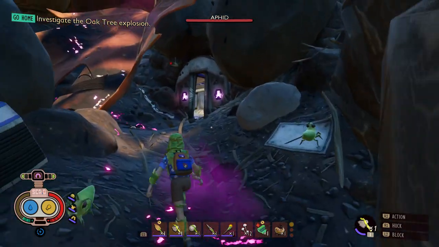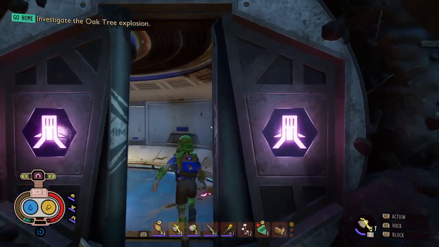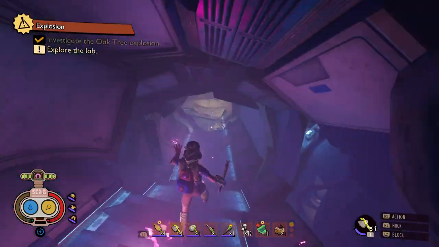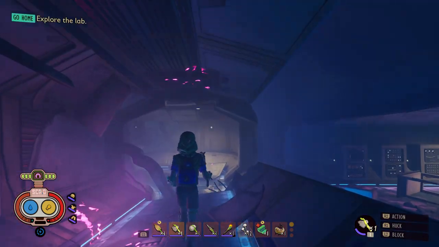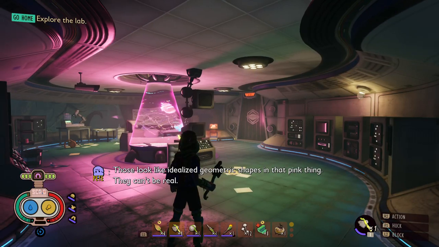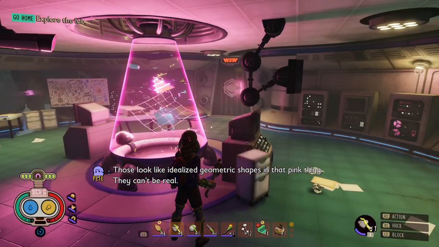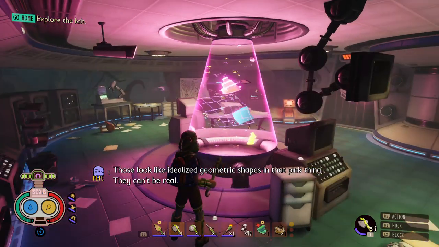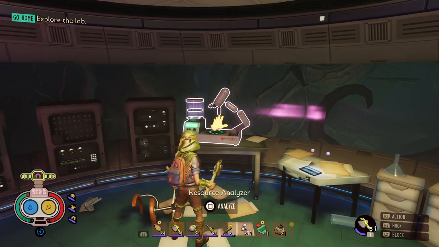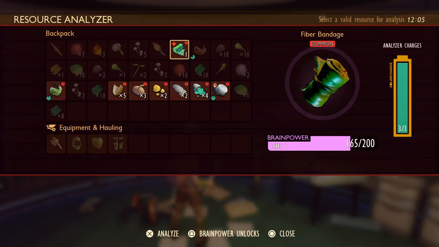Knock, knock. It's a base of some sort. Explore the lab. It is so 1980s, it hurts. Those look like idealized geometric shapes in that paint thing. They can't be real. Analyze. I have stuff to analyze, that's good. Okay, let's do so.